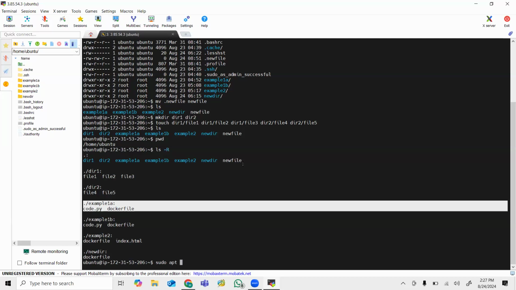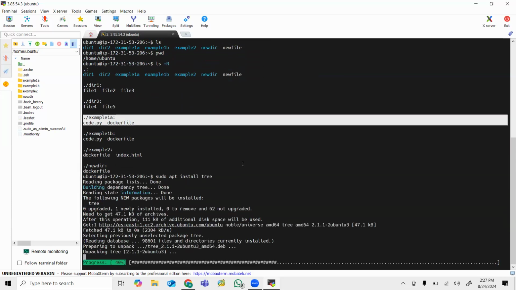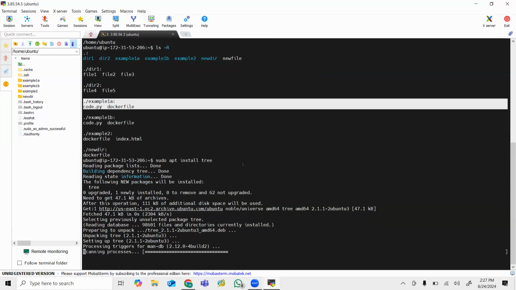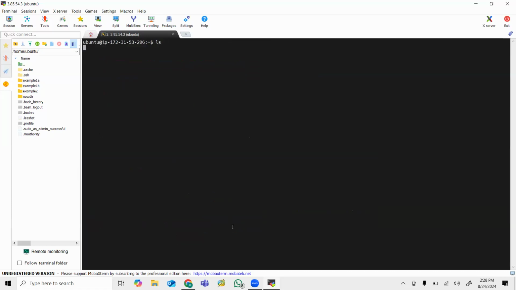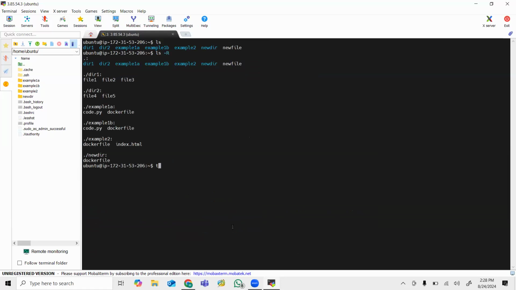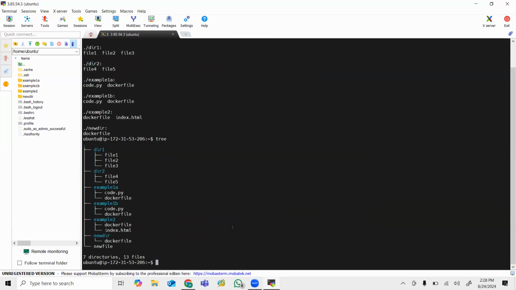Over here, we are using apt install tree. First, it will ask me for authentication, and then it will go ahead and try to install it. Now it has installed the application. ls, I have this information. ls -R, all detailed information. Now I am executing tree. This command will show the whole file system in a tree-like way.